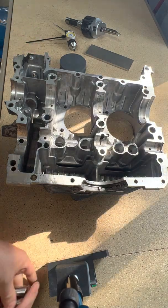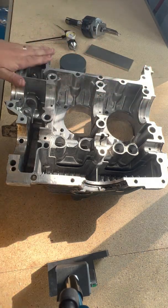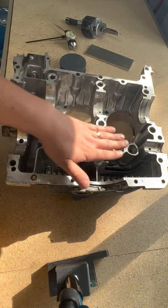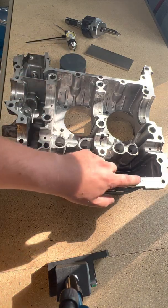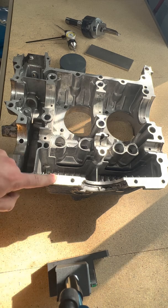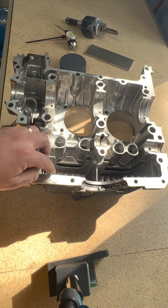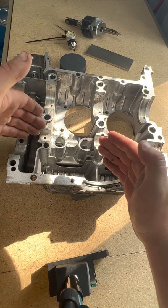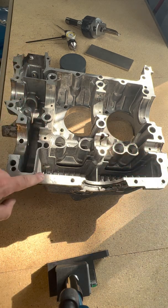The way that I do things — first off, and I can't stress this enough — dress the case half. Dress all the parting surfaces here. What I mean by dressing is knocking down high spots. There are some dings in here, and every time there's a little ding it displaces material. Solids are not particularly compressible, so material gets pushed up somewhere else — you're going to get little high spots around the dings.